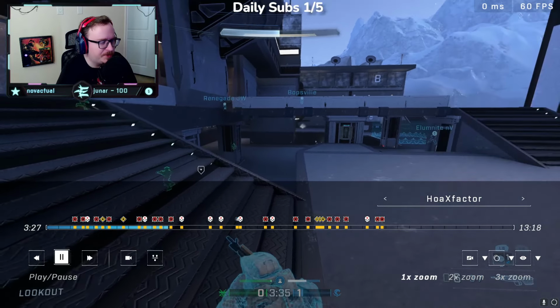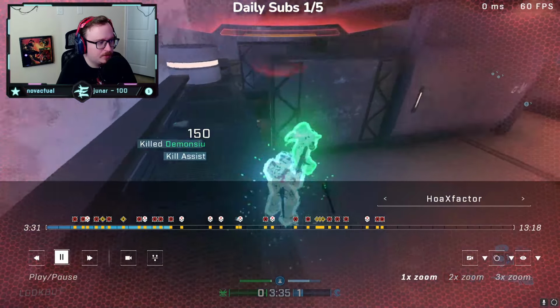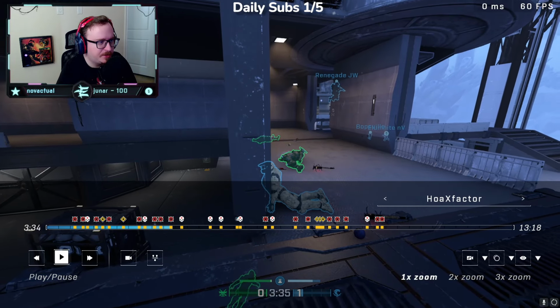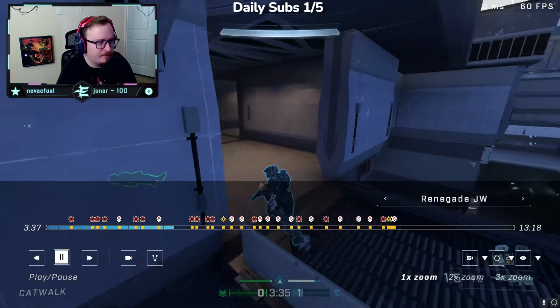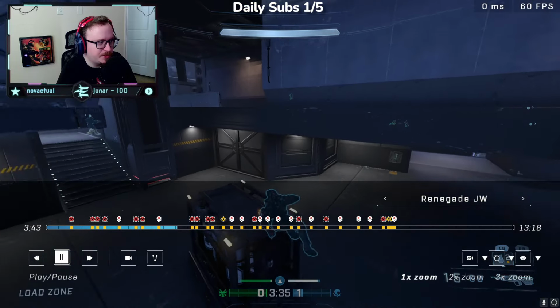It's Bopsville. The notorious Bopsville. Okay, big trade on Demon here. Alumni with great shots. Renegade is now also cutting off the carbine spawns. And they should cap this with 100% certainty at this point.